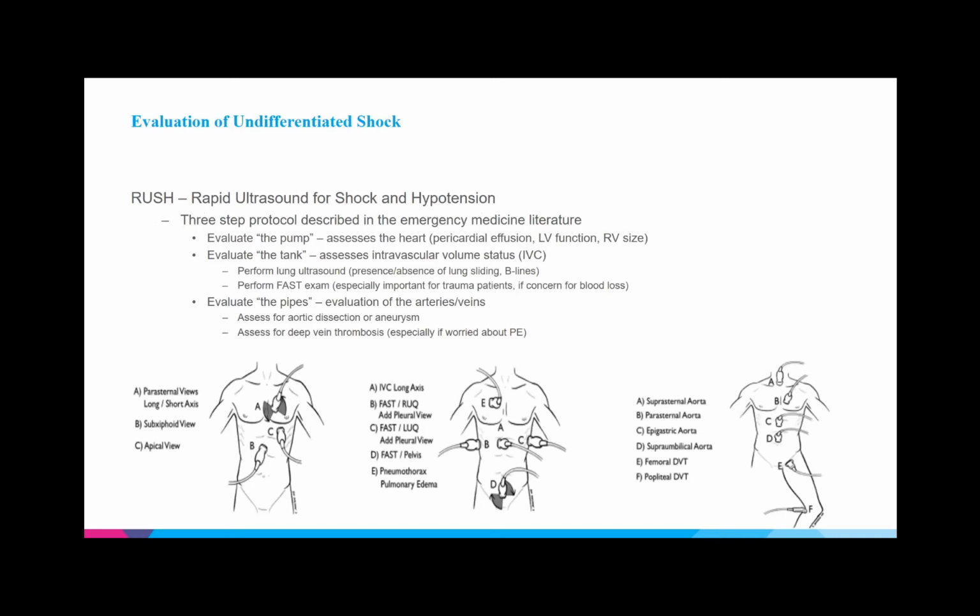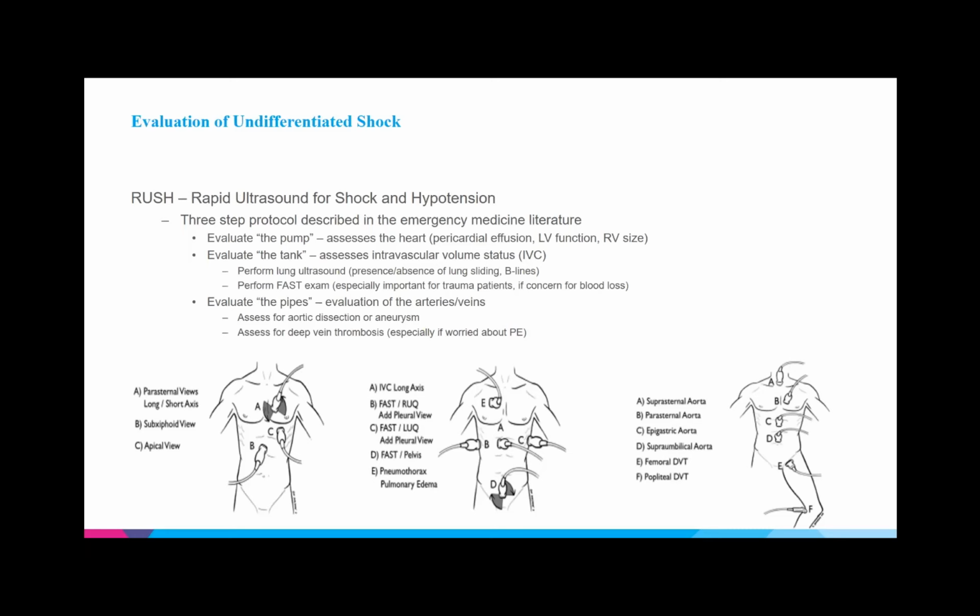Starting off in general, this is very well described in the emergency room literature. There's a specific exam called the RUSH exam, which stands for Rapid Ultrasound for Shock and Hypotension. It's a 3-step protocol where you look at the heart, you look at the volume status, and you look at the arteries and veins themselves.